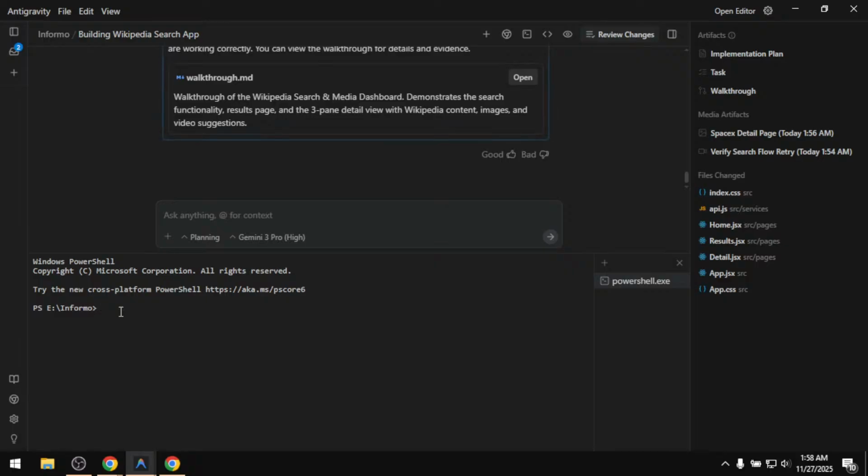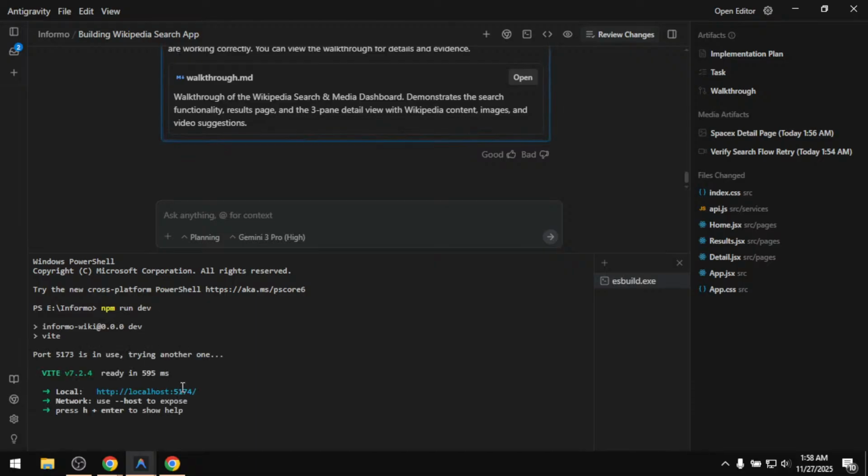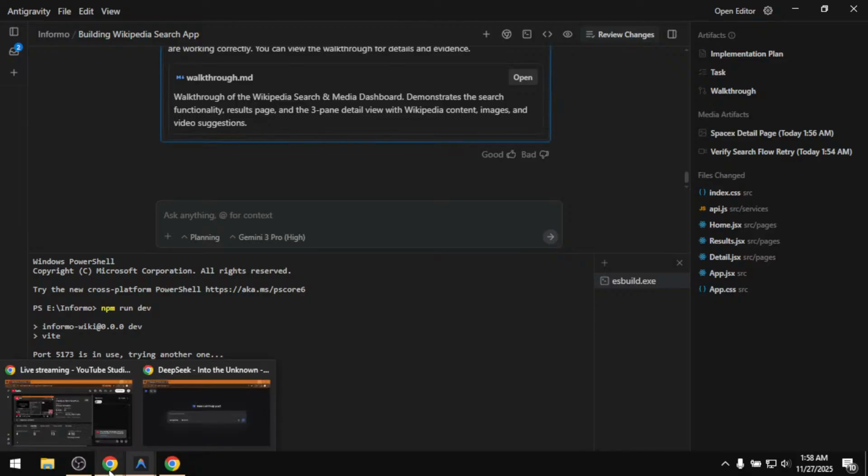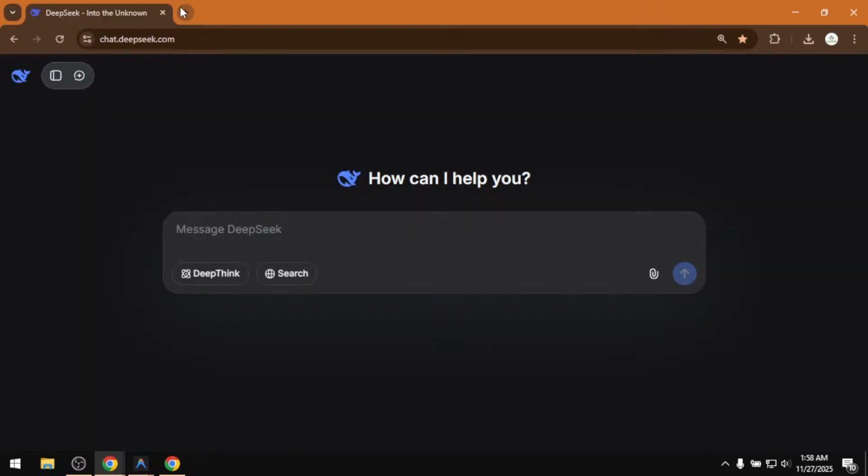So we will say npm run dev. Okay, let's see. Control C, and we will go control V, and this is bullshit.